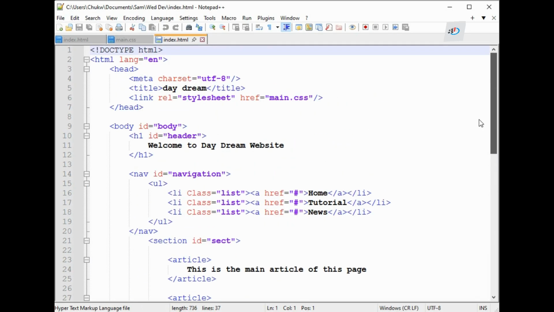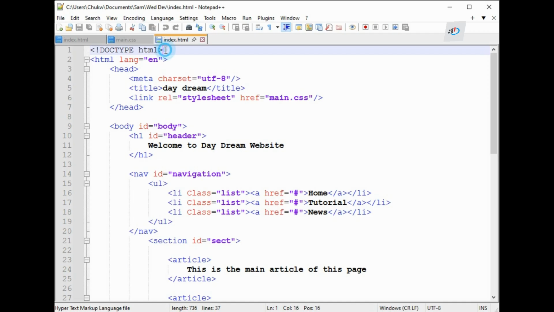So this is an index page. This is an index page, and right here, I'm going to start from the top for those that don't know anything about HTML.